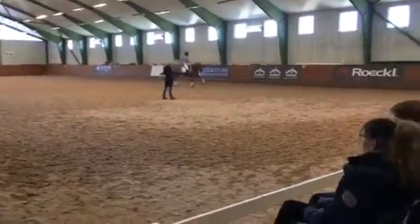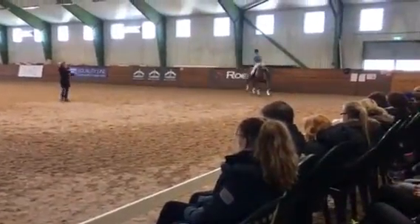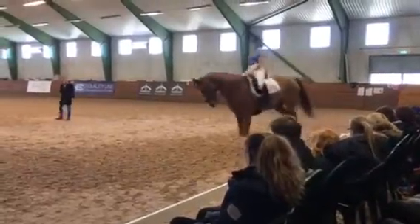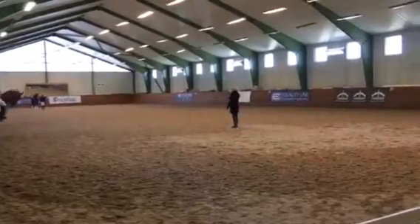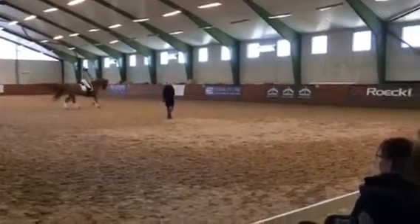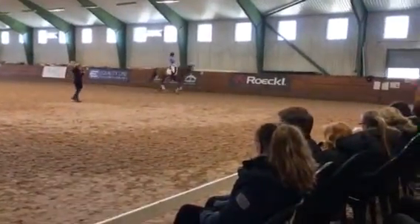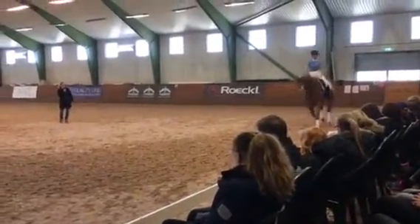But you want it to be subtle and on your aid. If you want to swing around to counter-bending, she has to wait. So that's the point — and in that moment she does not wait for the flying change. Help her a bit from behind, because don't block the energy. A bit more forward. Done better. The more subtle she gets, the more energy she has to bring.